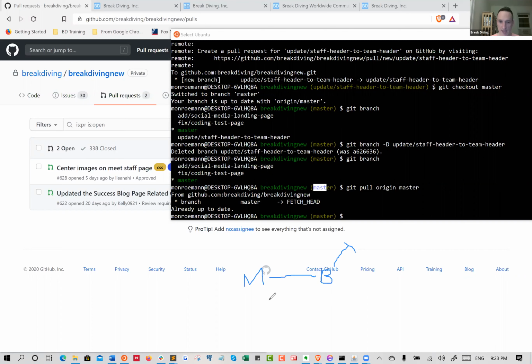But while you're working on this, master is no longer here. Now master is here, because this other branch, add social media landing page, that someone else was working on, we'll call that B2, was merged to master, and master was what was used to create your branch. So not only does your branch have brand new code that was different from this master, but now this new master has your old master code plus the second branch code. Your branch only has the old master code.